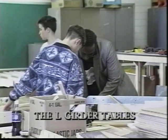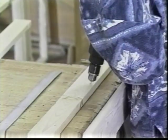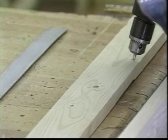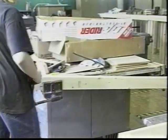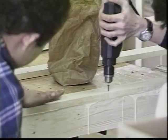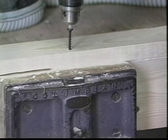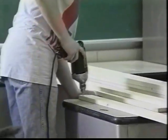Early March. The boys picked up on mass production processes, and away they went, building L girder tables, one after the other. The entire layout was constructed with number 8 wood screws, 1 1/4 and 1 1/2 inch, Phillips head. Here, the L girder is a 1x4 capped with a 1x3, wood screwed and glued together for added strength.